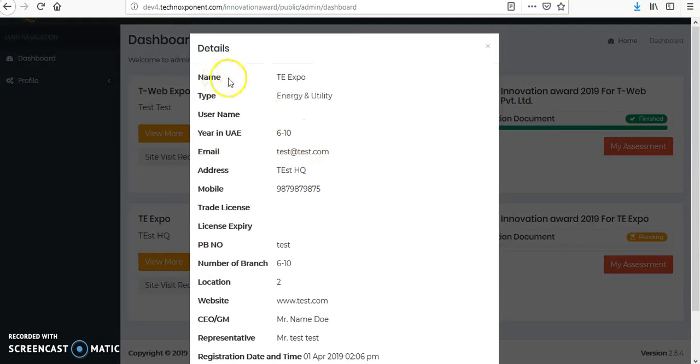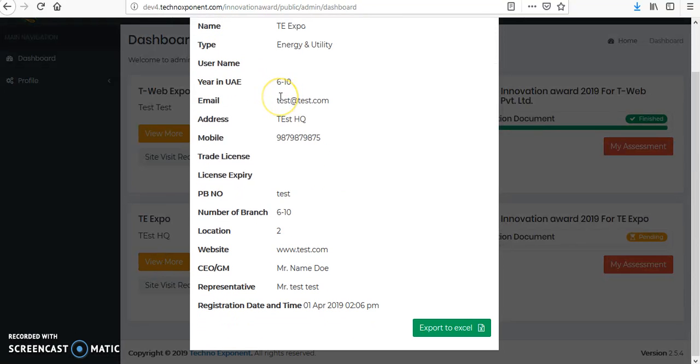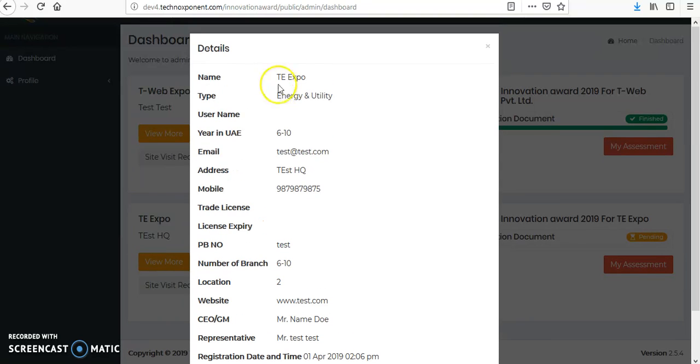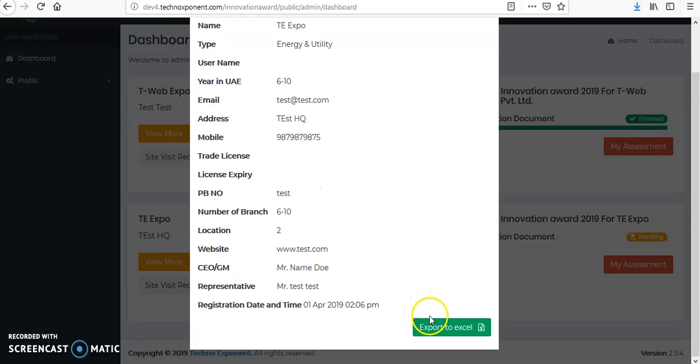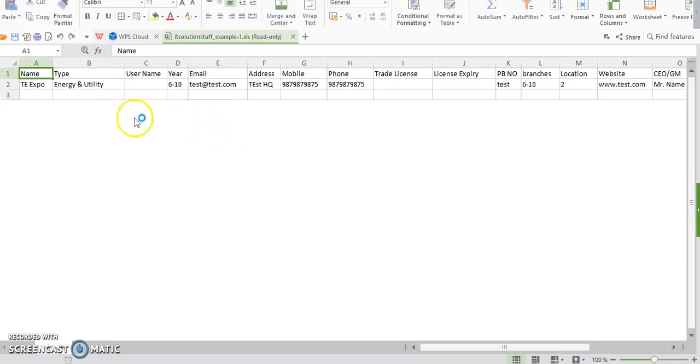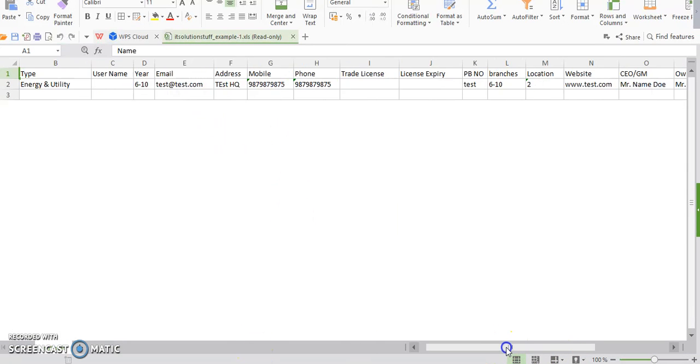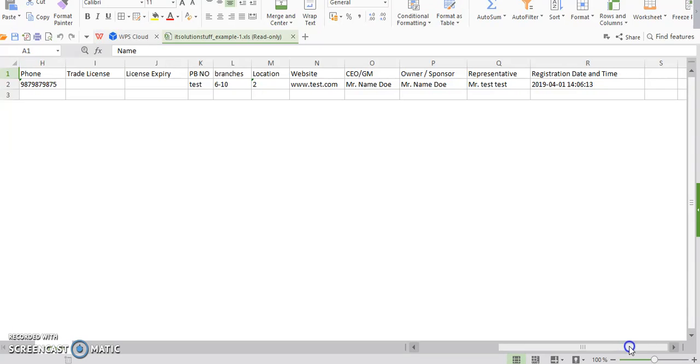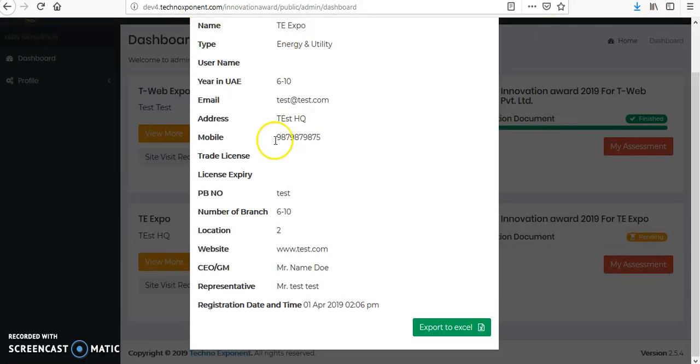View mode will show the basic information of the group, or of the company that you have been assigned to for assessment. We can also export this information to an XLS file. Let me show you. Here it is. The information is put into an XLS file.